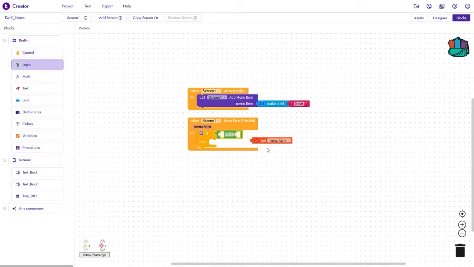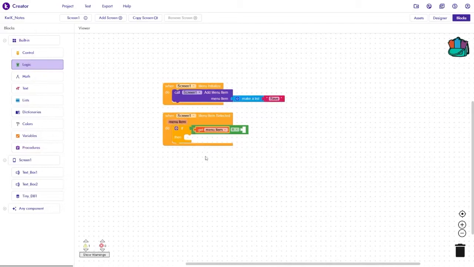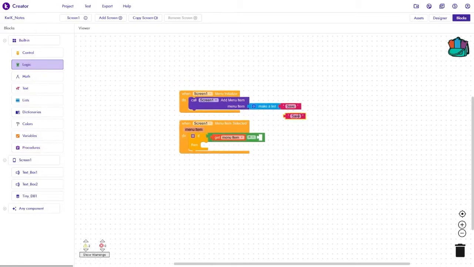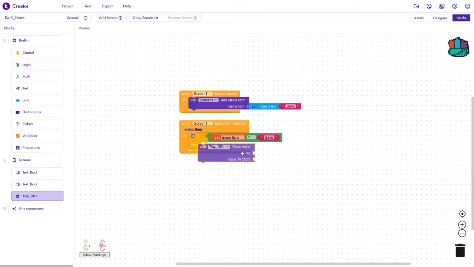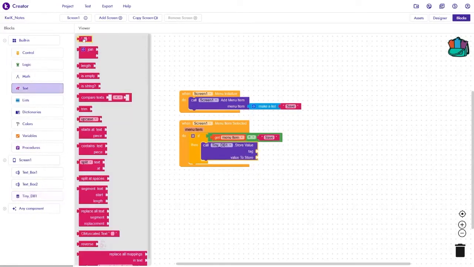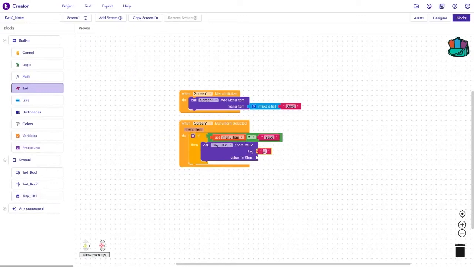Drag the logical equals and if there's duplicate, save. There we go. Now in this then section we can put in whatever we want to do when save is clicked. So what do we want to do? We want to store stuff in TinyDB. We want to store both the heading and the body, right? So we'll call the tag say note, because we are only storing one note right now.